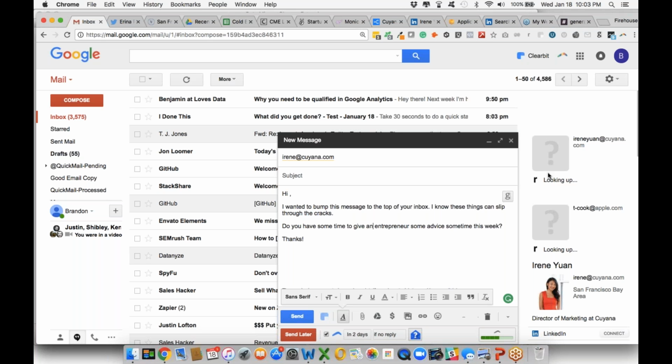Like I was saying, they have a free plan, I believe, which is branded and has some limitations. But then they have a couple of cheap paid plans, like a $12 a month tool. It's not bad. But I like to be personalized, and I like to use Boomerang to do that because it's just the simplest way to do it.